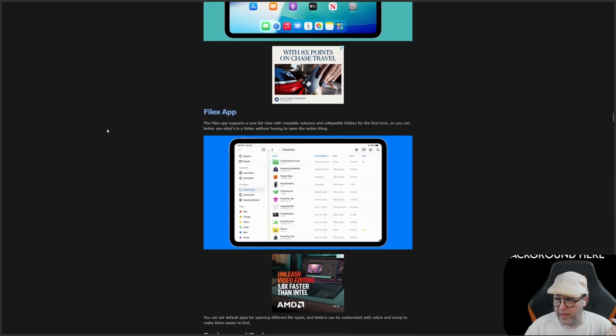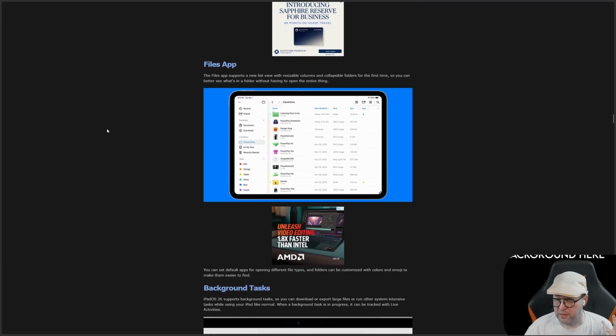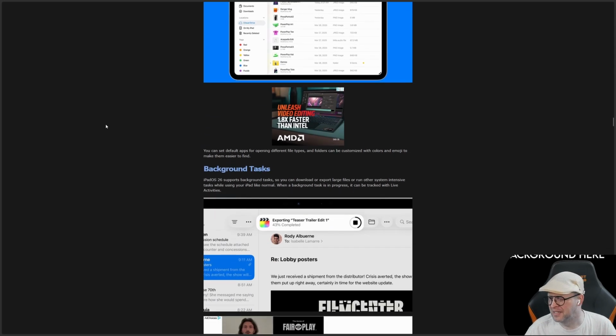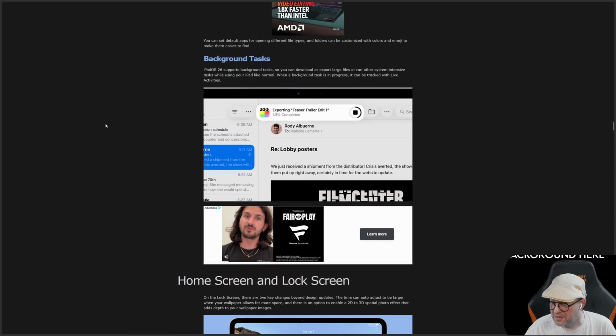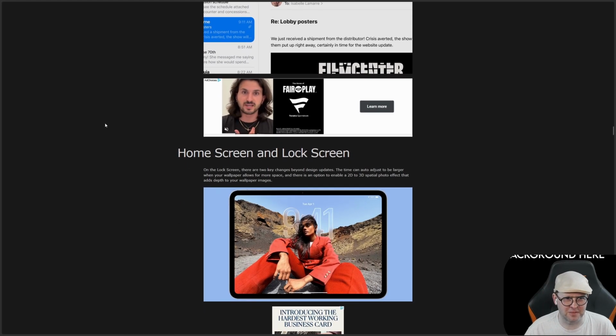There's a new Files app, which, y'all, Files on an iPad. Accidentally managed to set your iPad to where your email keeps trying to pop up in the right side of the screen while I'm playing games. Oh no! That sounds inconvenient. I'm sorry.